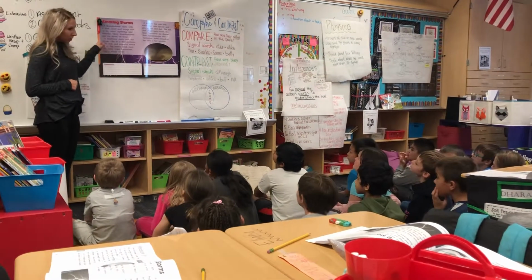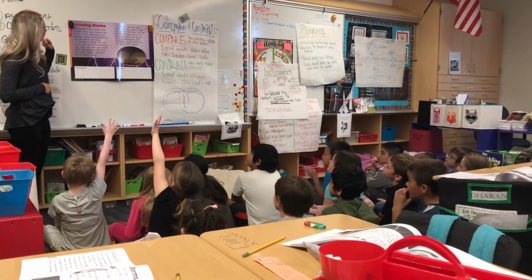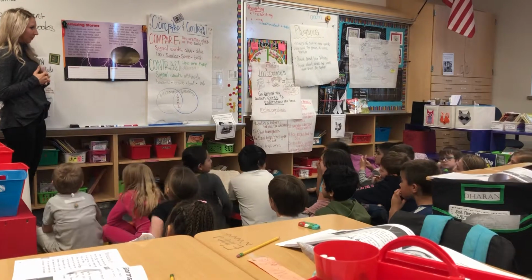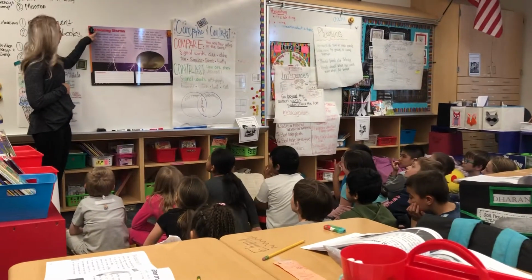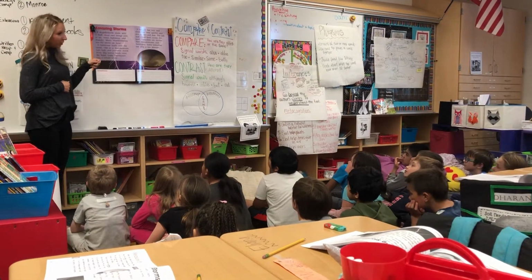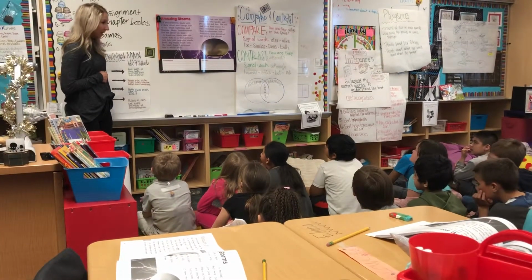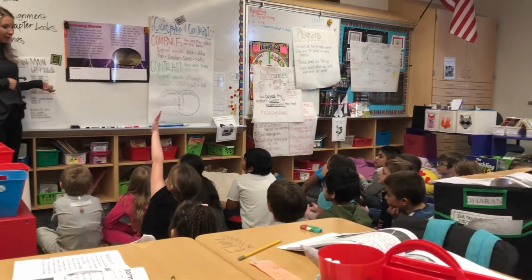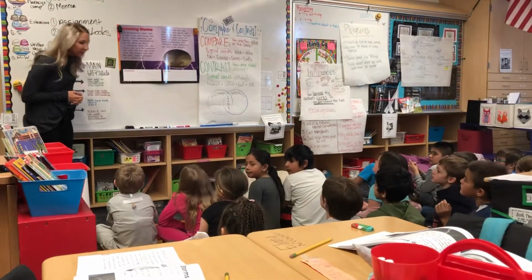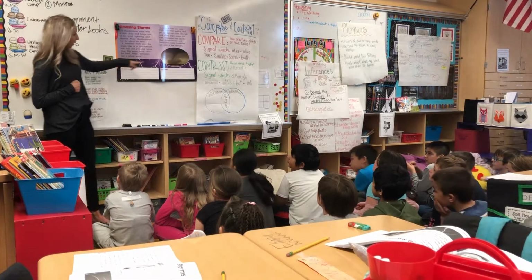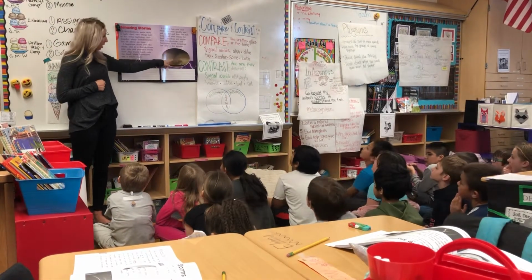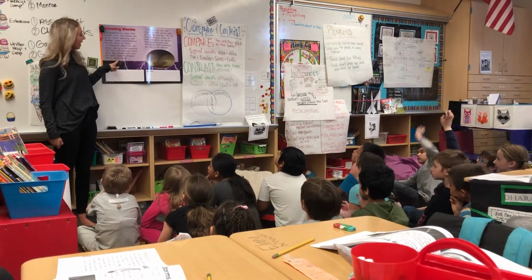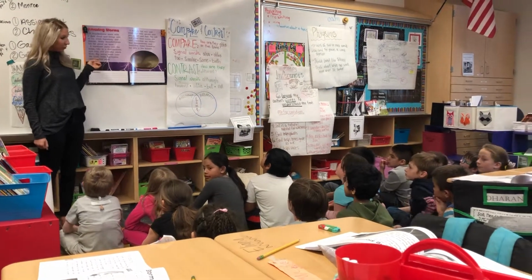What are some clues on this? Raise your hand to tell me what some clues might be to our ice cream cone, that main idea. Laurel: The Amazing Storms. Our title, right? Amazing Storms. So that's a pretty good idea that our main idea is going to be about storms. What else is a clue to us, Sasha? Tornado. So you see the tornado, right? Yep, so we see a picture and we know that's a storm. What's in the background here? Lightning. So we know that that's another storm.